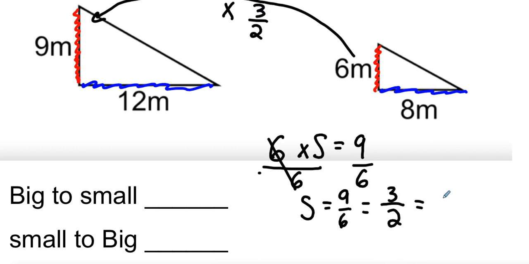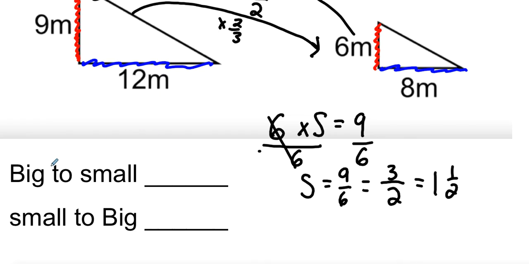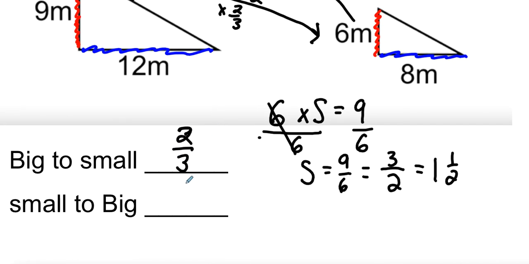Now I do see some students who are tempted to turn this into a mixed number, which is fine. But I do want to remind you, if you want to find your scale factor going the other direction, that it's only the reciprocal. And in this case, instead of having 3/2, my scale factor going from 9 to 6 is just 2/3. So again, from big to small, we have a scale factor of 2/3. And our original scale factor that we found from small to big is going to be 3/2. Again, the scale factor 2/3 is less than 1, and this improper fraction is larger than 1.